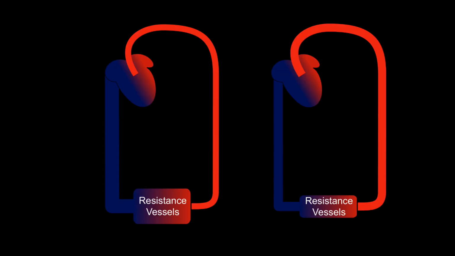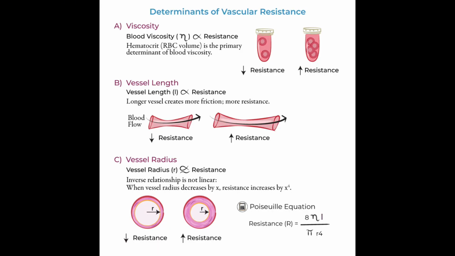Next, we will move into SVR, or systemic vascular resistance. This is the amount of resistance the heart has to overcome to push blood through the whole systemic circulation. It is mainly affected by the vessel diameter. When blood vessels constrict, the resistance increases and blood pressure rises. The same happens with the opposite. When the vessels dilate, the resistance is decreased and blood pressure drops. This is the main way the body uses to regulate circulation.